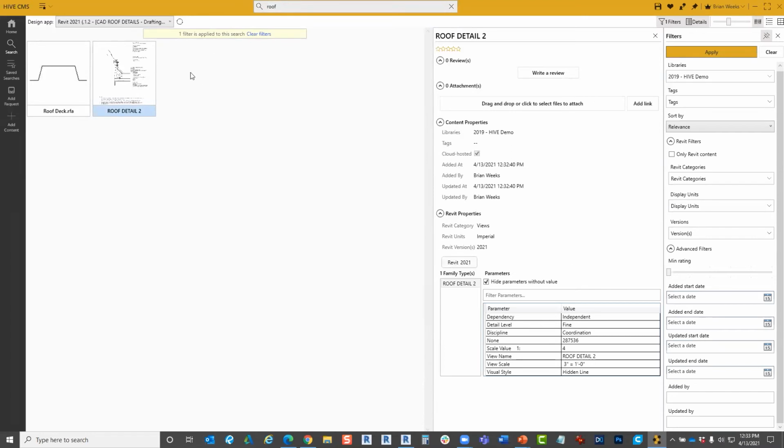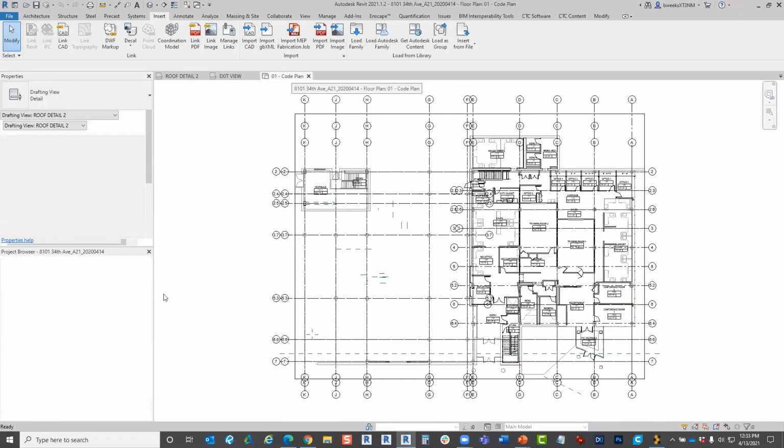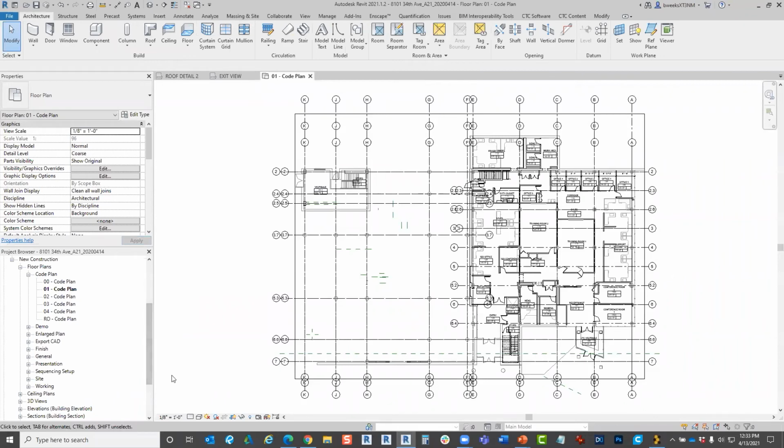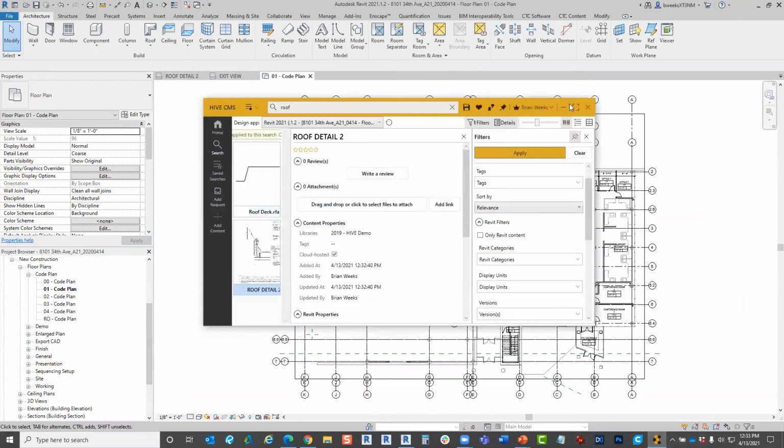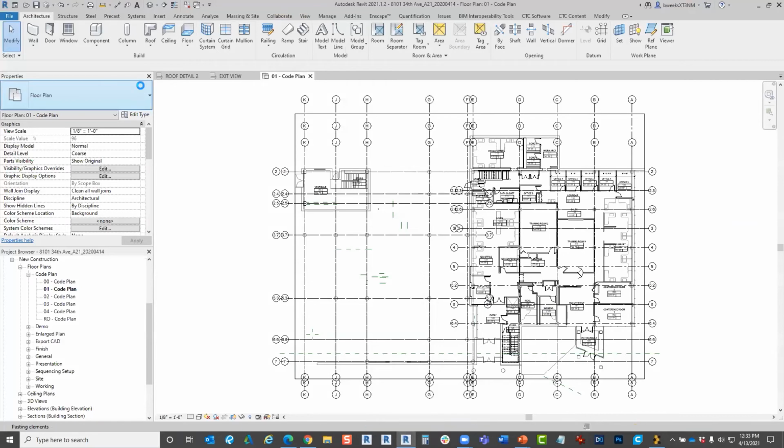So now I've got that 2D detail exported from my detail project, but now I need to insert it into my other project. So let's go ahead and do that. I'm going to close it. You can see all the details, the different disciplines that it's set up at. These are all the parameters that were set up in the original view for that roof detail. But I just need to insert it. Let's just show how easy it is. I just double click on it, and now it's loading it.